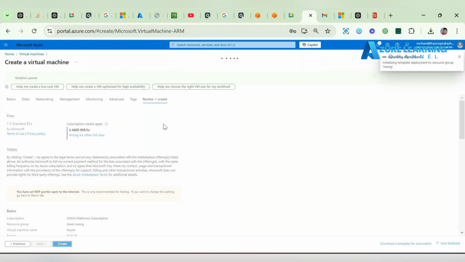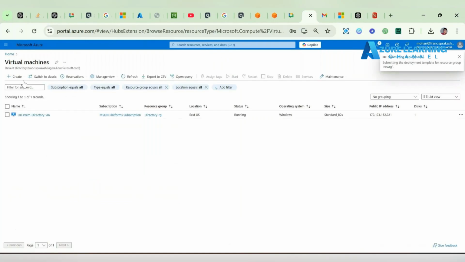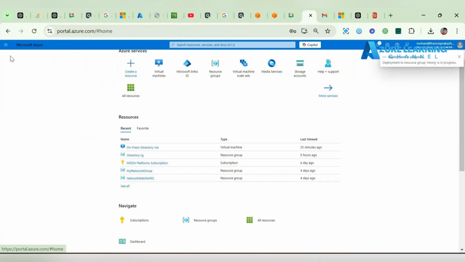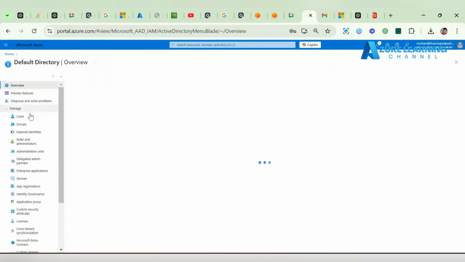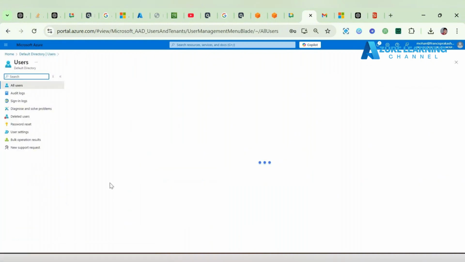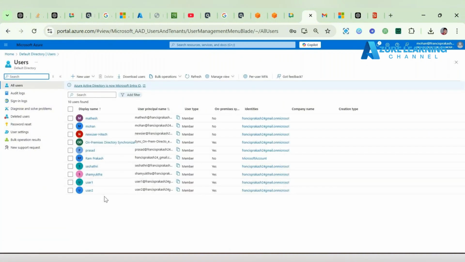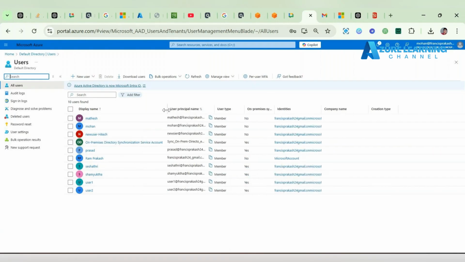Generally this one takes some time to create. So now let me go back. This is my on-prem directory VM. In this directory VM, I placed some credentials, and later I synchronized them with this directory. Just go to the users. See, these two credentials, user 1 and user 2, I have synchronized. This is my synchronization account. So now these two people are going to do the SSO inside my VM.